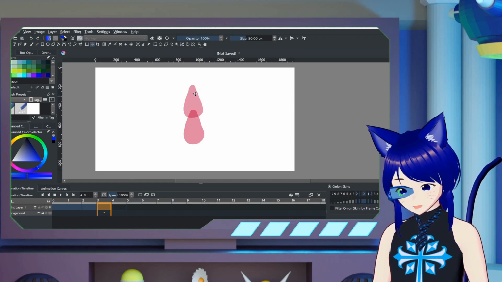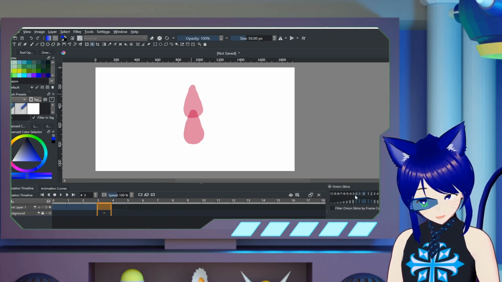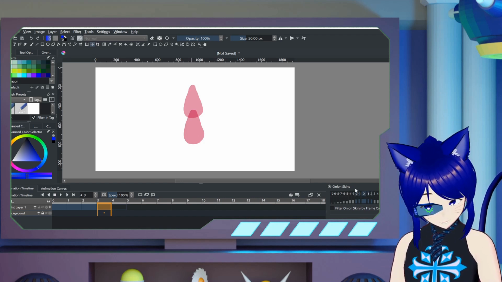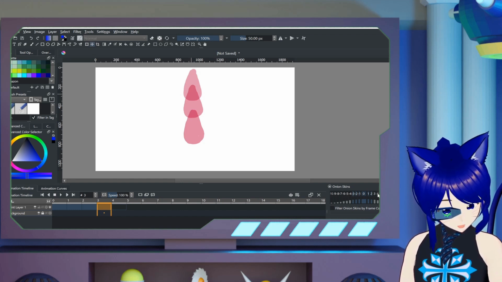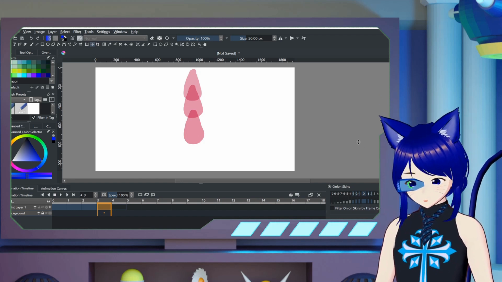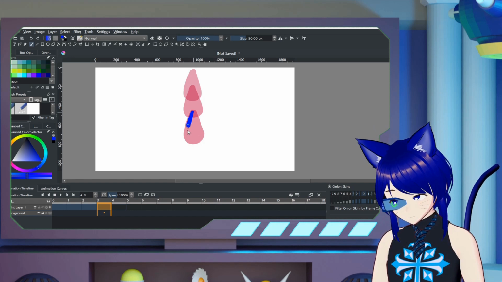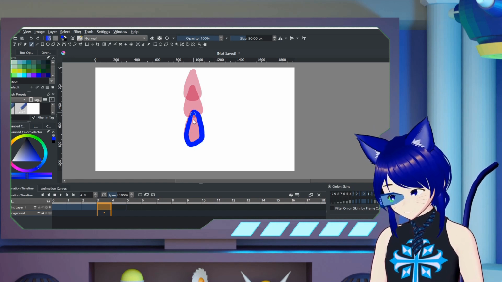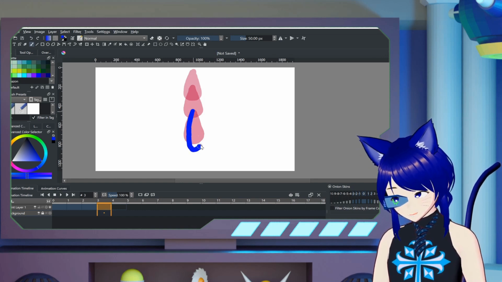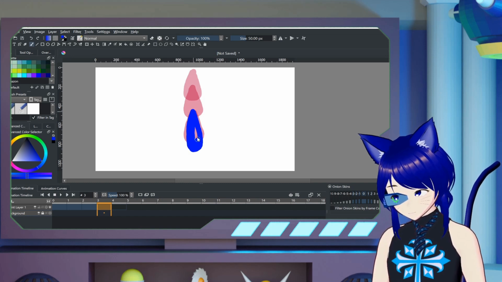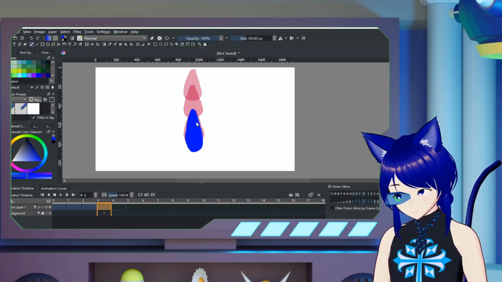So as you can see, it's not showing the first one. That's because of the onion skin down here. But I should be able to click on it. Let me get my mouse. There we go. I can click on however many frames I want. So depending on what you want to do, go back to my brush tool. Draw another raindrop, and this one, probably what I should do is make it a little bit more elongated, because with gravity, you end up gaining some speed.